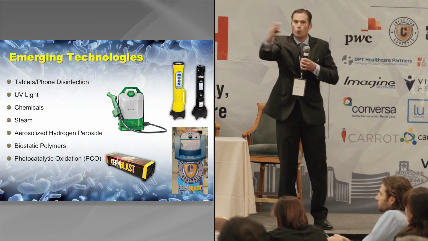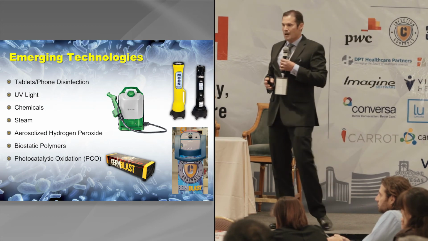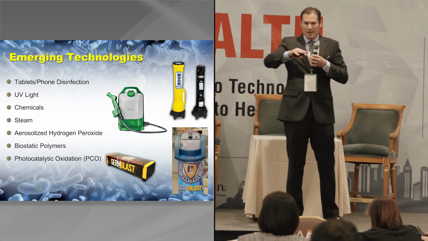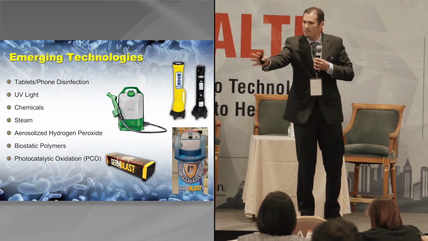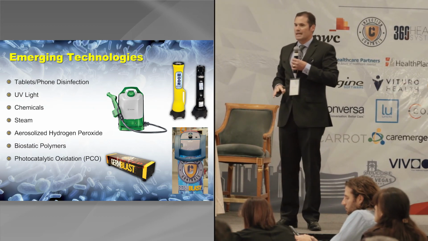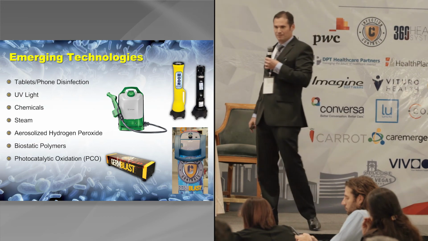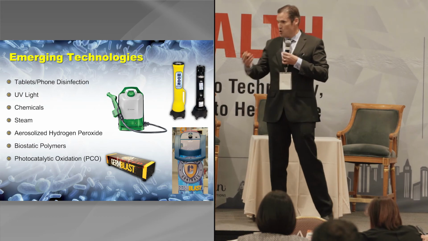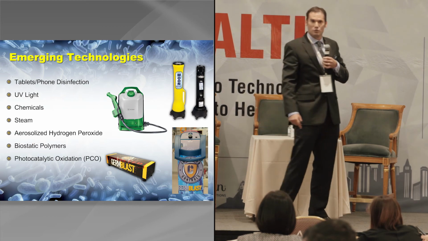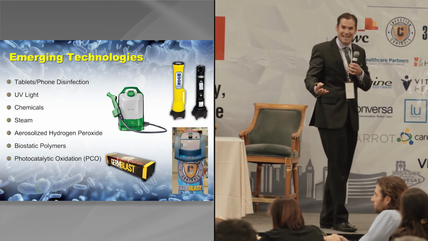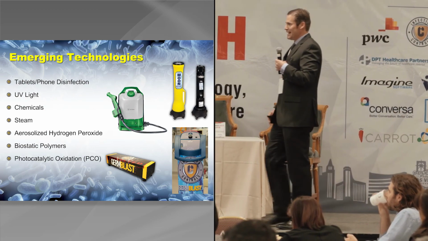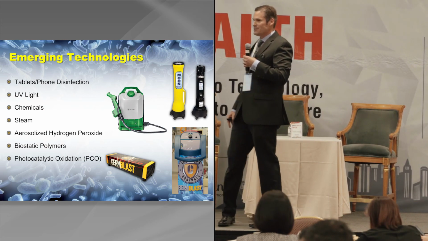You got continuous, you got whole room UV robots that you can use. There's even a type of UV lights that are targeted that we've done some research on, where there's some articulating arms that you can move and position and put the UV light on certain areas in a room. There's even UV lights for your iPhone and iPad. Because as you know, do you want to use some liquid disinfectant on your iPhone? What happens? It voids the warranty, right? And so you're limited. There's actually these little portable UV devices where you can throw your iPhone or iPad in and it will disinfect it. So UV light is an effective method, but it's not the only method out there.